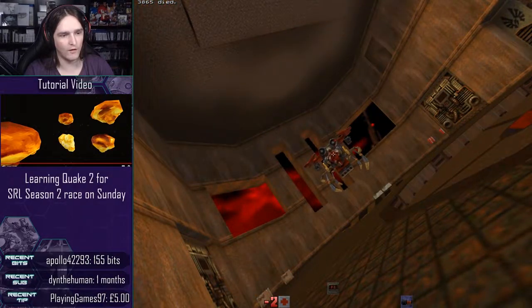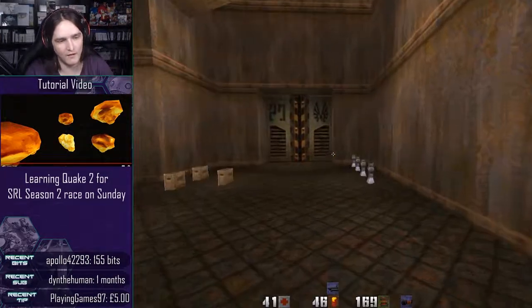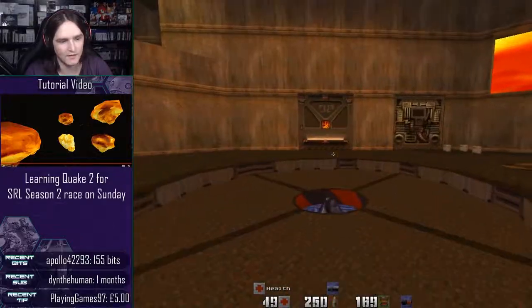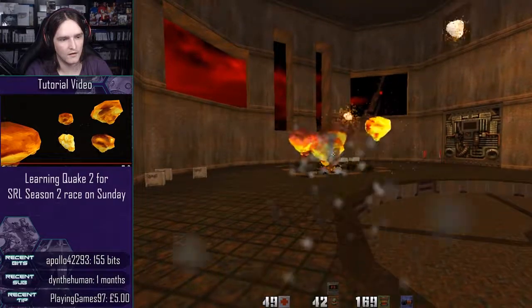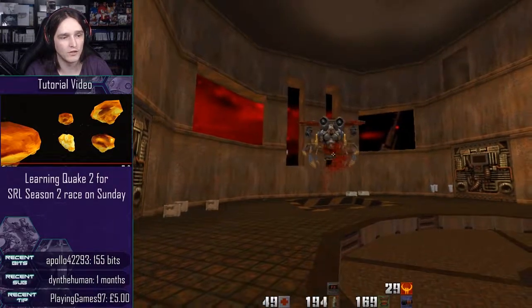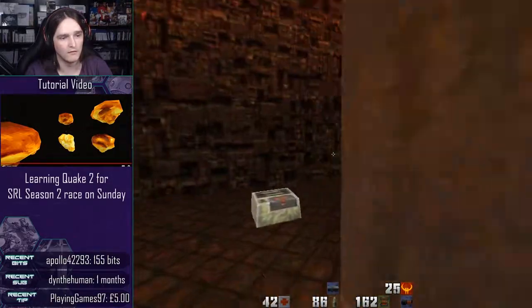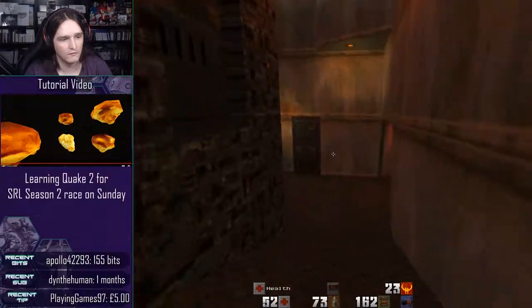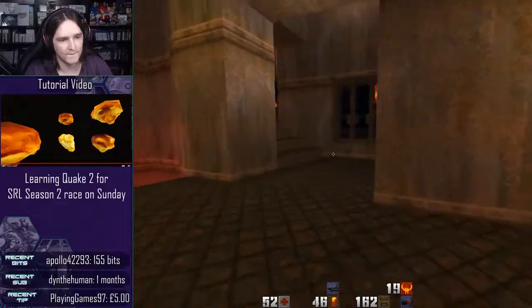Ow! I got rocket sledded and deaded. Well, if I crash now, it's fine, I suppose. Oh, use quad damage. Well, he's dead now. You all died. I used quad damage. It might help if I use quad damage.